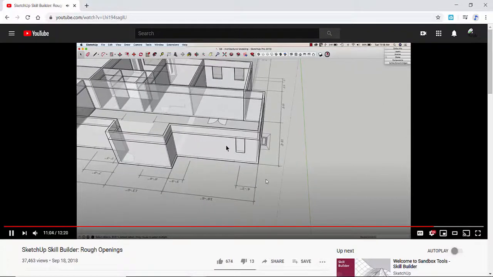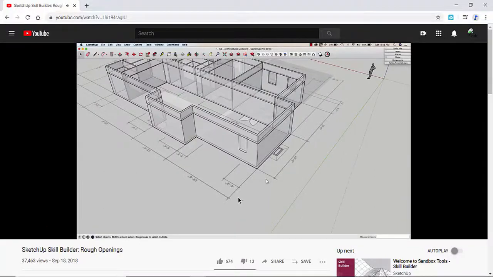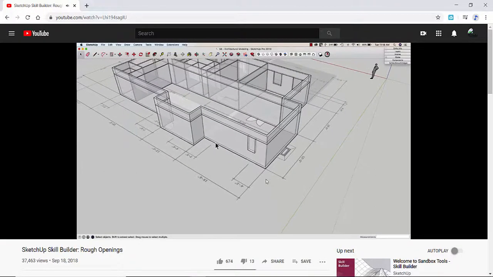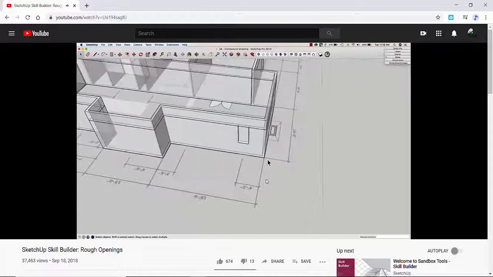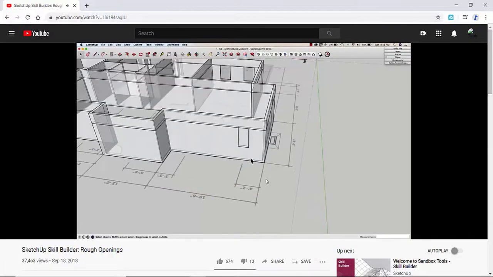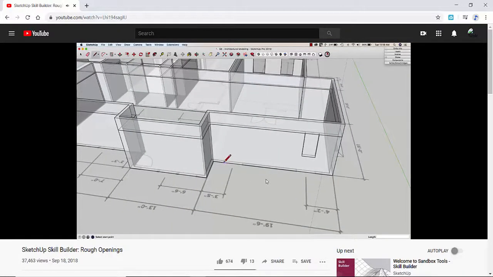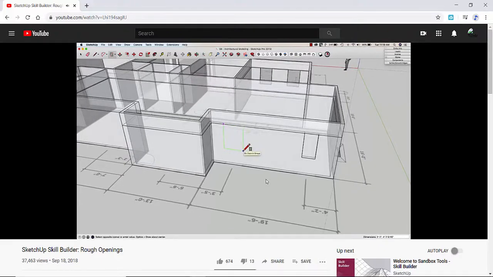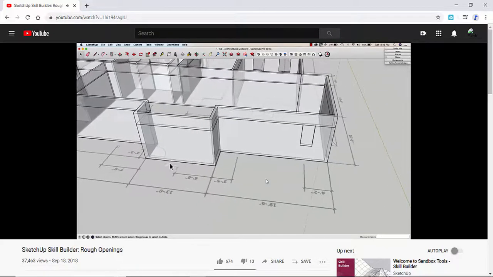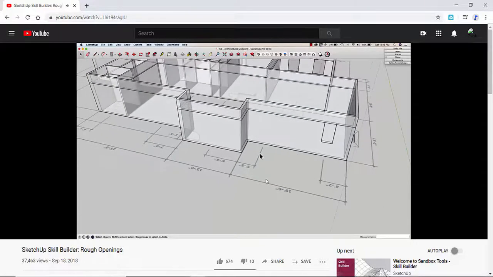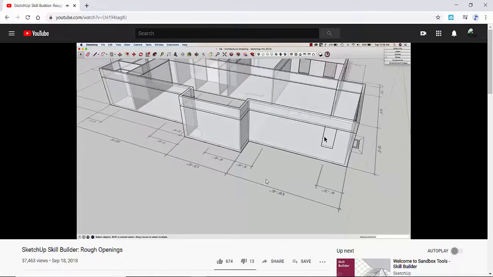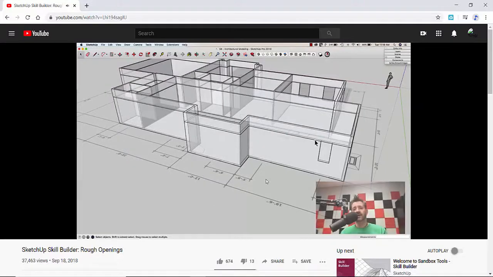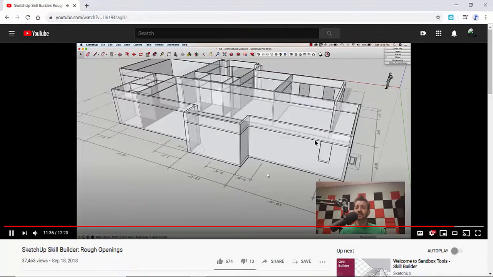Something else, again, this depends on the information you have. I have center line references for all my openings here. They all go to the middle. If you have plans that pull to the edge, it makes it so much easier, because if I know exactly where this corner is right here, I can come over that dimension and then I can just draw my rectangle down from there. Really speeds up input. But like I said, a lot of plans come dimension to the center, so you have to work with that. And in that case, copying an existing opening and resizing it is a quick way to do it. So that's a couple ideas that you can use when you're inputting doors and windows into your model.